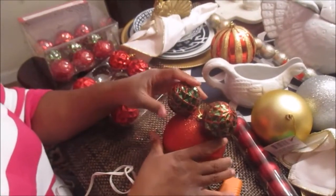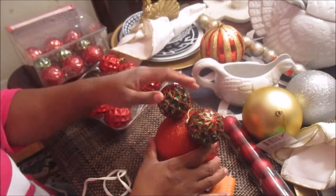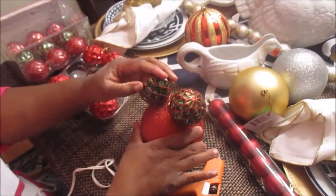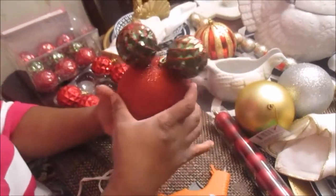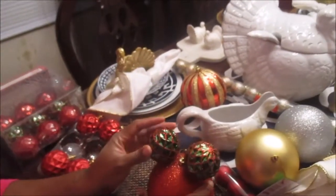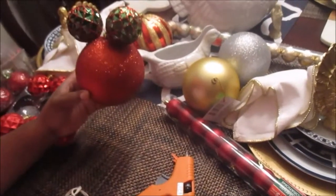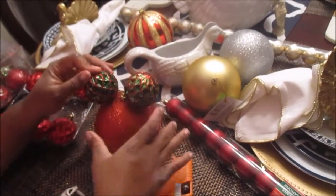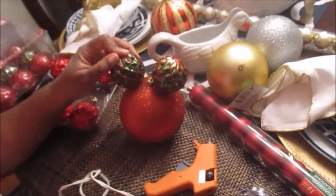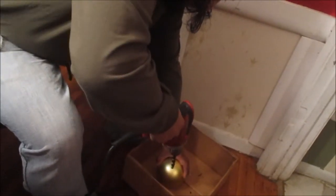Now I'll just stick that there — and these are my Mickey Mouse balls. Voilà! That's the Mickey Mouse ball, and then I'm going to put a bow on it when it dries. This is one of many, and I'll come back and show you when I put the bow on it. He thinks he's got a better technique than me — and he did this time!